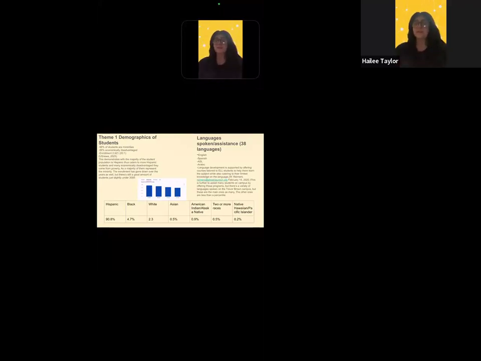Here's more of the different types of demographics seen at the school, as you can see in the chart below. But also the amount of languages that are spoken at Trevor Brown is a total of 38 different languages. However, the main ones would be English, Spanish, ASL, and Arabic. Now, the school also offers programs to ELL students, English language learners, for different courses. Like if you were to take history, it'd be taught by an ELL teacher who specializes in helping the students not only learn the language, but teach them that material from that course.